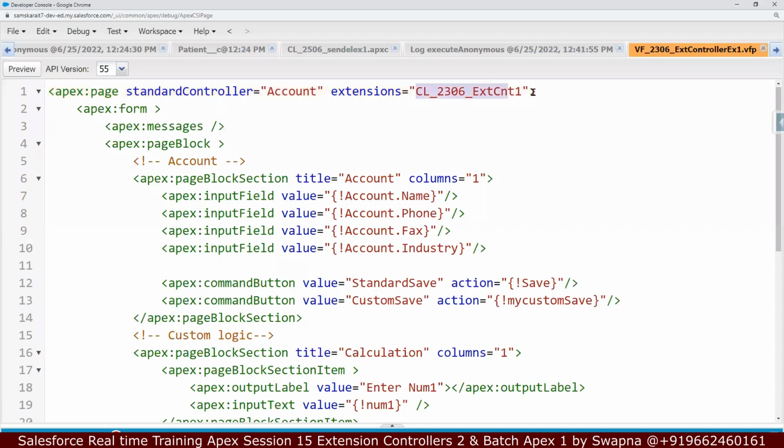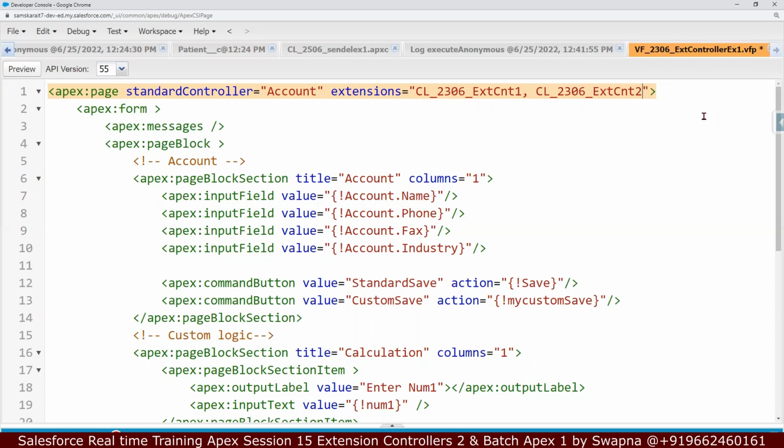Here you have a controller, and you are already calling one Apex class. You can call another one also. And there is no limitation on this, it is based on the requirement. Ideally, in my experience, the maximum I got in the extension was 2 classes. I did not get a requirement to add 10 classes or 20 classes in the extension. The max that I have worked with is 2 classes.